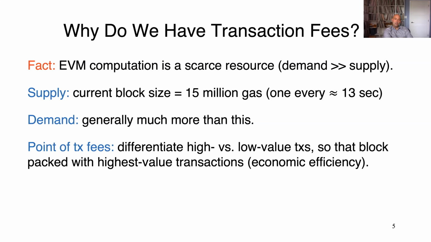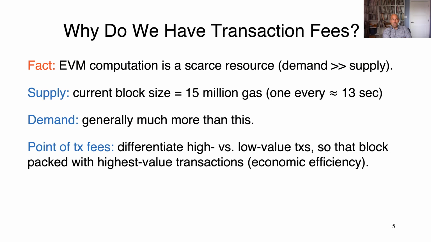That's where transaction fees come in. They do generate revenue, but honestly, revenue is not really the first order point of transaction fees, at least for a blockchain like Ethereum. Really what it's motivated by is you want to use this scarce resource in the most economically efficient way possible. What does that mean? First of all, you'd like every block to be full, no excuse for not having a full block given the big demand. Secondly, you'd like it to be used in the most valuable way. Users who get a lot of value out of a transaction should go in the block. For transactions that don't generate much value, those are the ones you'd like to see excluded.